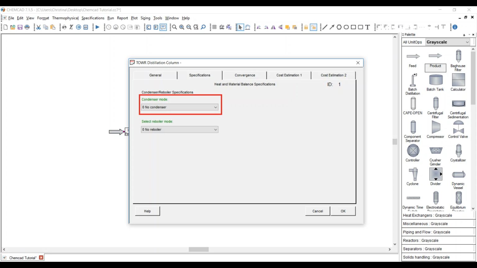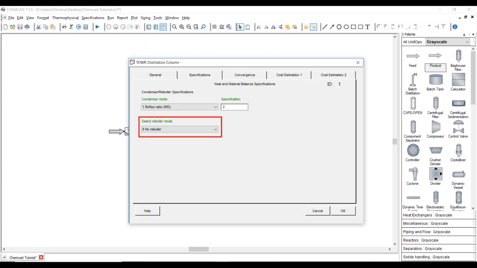Choose reflux ratio, or R/D, on the drop-down menu for the condenser mode specification and set it equal to 2. Next, for the reboiler mode specification, on the drop-down menu, choose bottom component fraction recovery. Set that equal to 0.98 for hexane. Then go ahead and select OK.